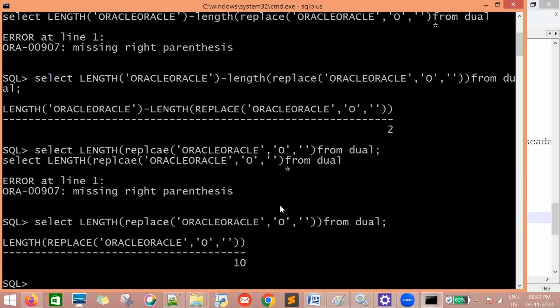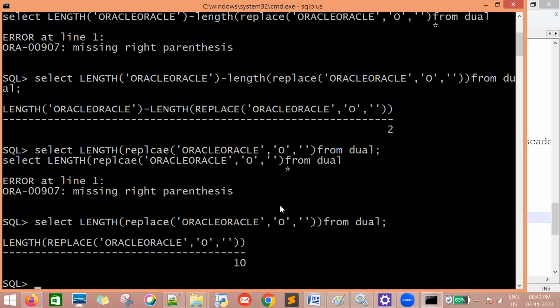So now you can understand. The replace will replace the O with the null value, but the length function will not count the null values. Are you clear? If you are asked any kind of question, you should think like this.